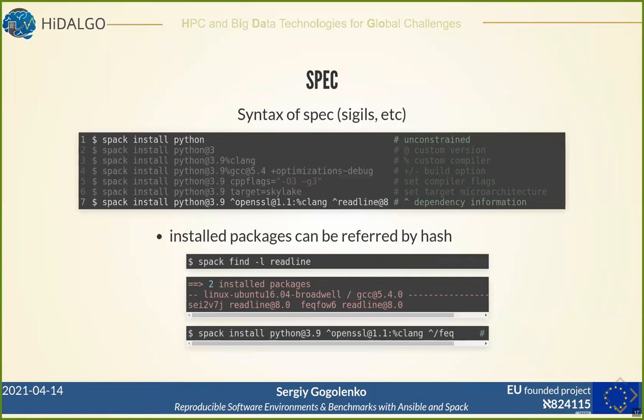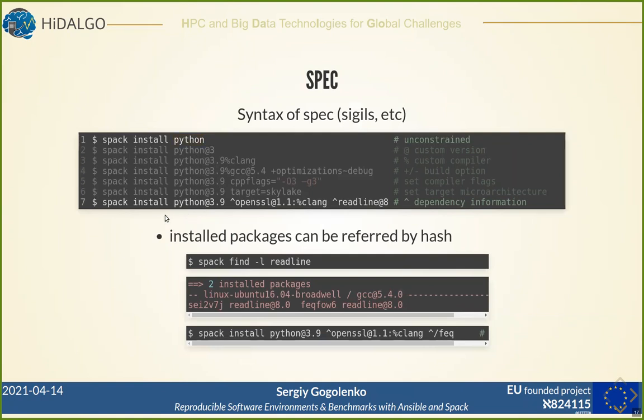So now, what is a spec? Spec is some simple definition, some simple query for the installation. In this slide, you have a few examples of the spec. In the simplest way, you can just tell Spack to use the spec, which is the name of the package which you want to install.